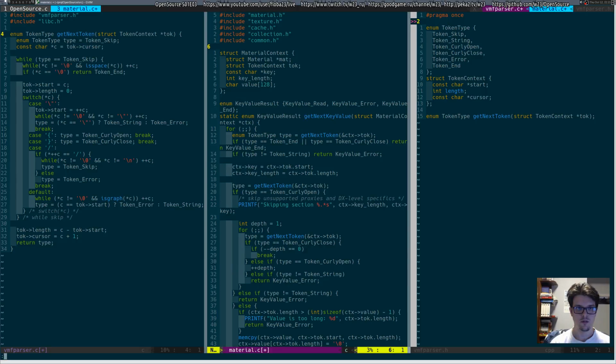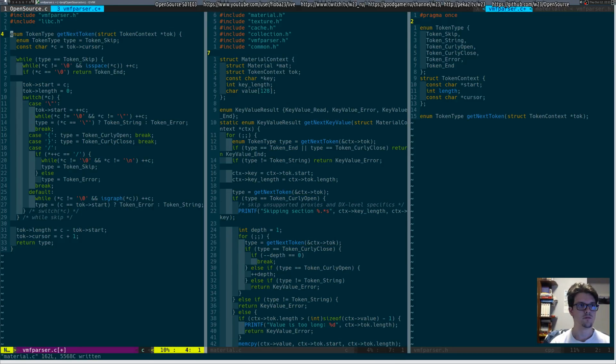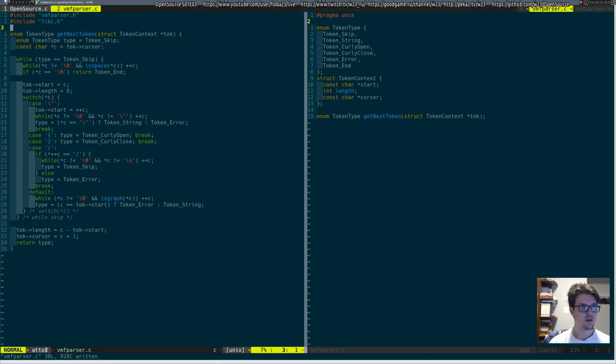Whatever. Okay, and this one can just include the VMF parser H. And this should be fine, so I don't need to do anything with material. And this one, I think, okay, so it already handles the double quotes.